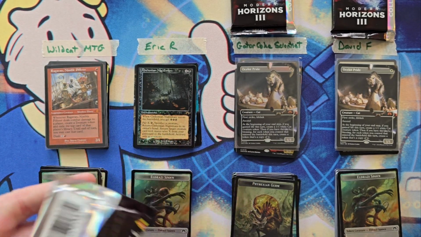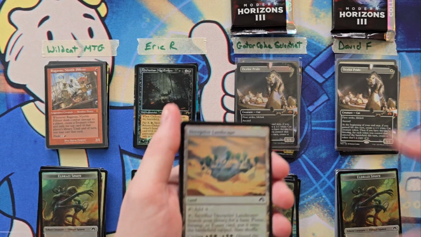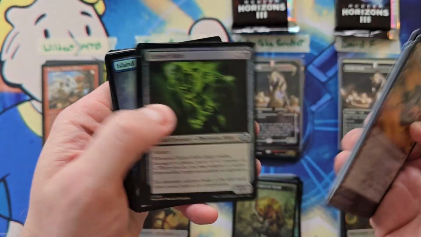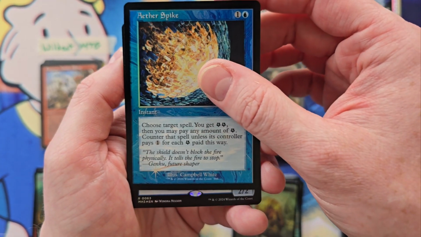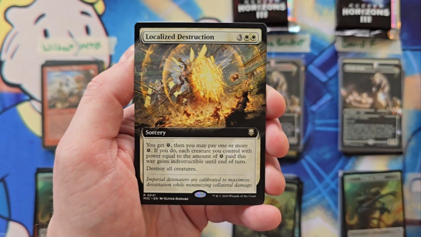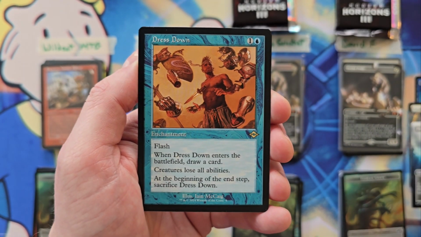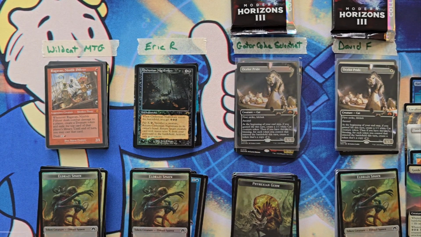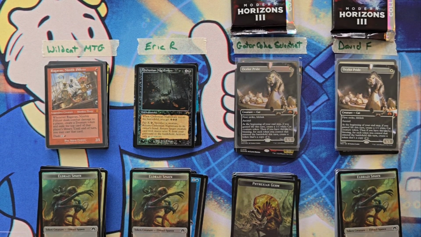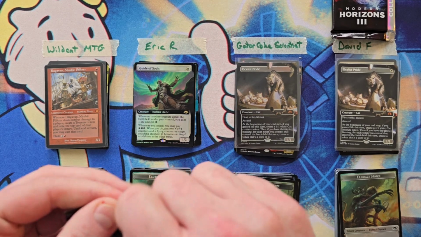Eric, let's find you a spicy pull, huh? So Eric, you were at a 27. Wildcat had kind of a big pack there that he needed. Sling Gang Lieutenant, Aether Spike. Harbinger of the Seas for a 3. Localized Destruction, you're at an 8. Flooded Strand, okay, still at an 8. Dress Down for a 10. And Guide of Souls for a tiny 11 in that pack. Not the spiciest pack, with a few good hits, but something that puts you in the running for the low. Okay, Gator Crow Scientist, you're at a 26. Finished low is a 38, finished high is a 47.